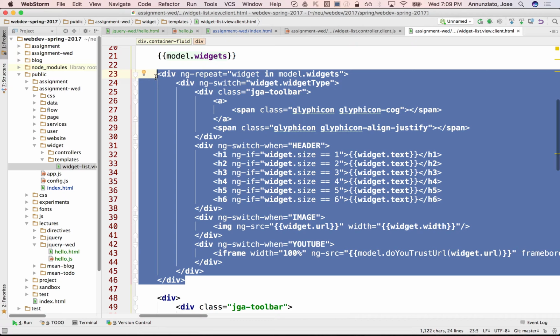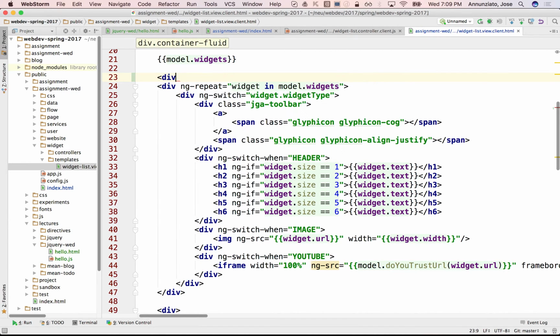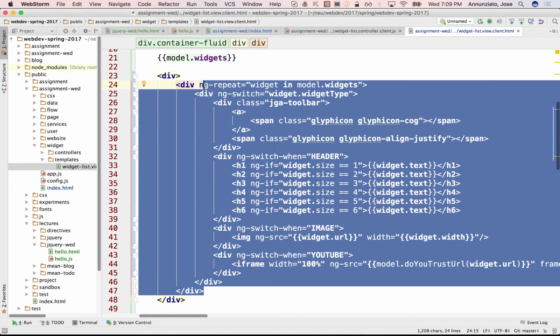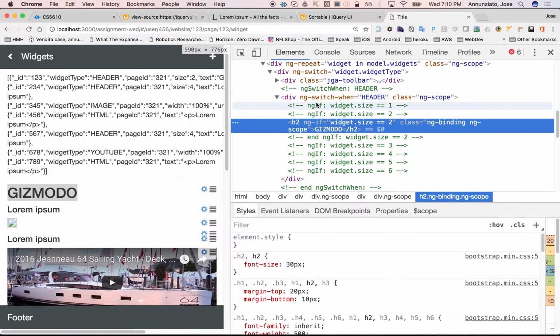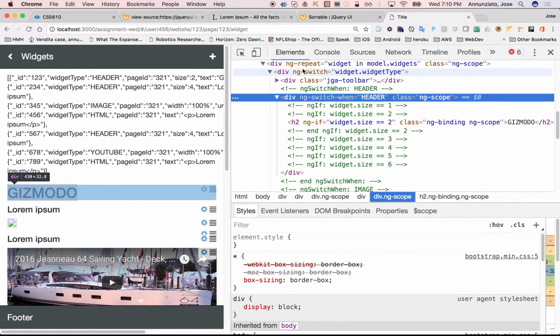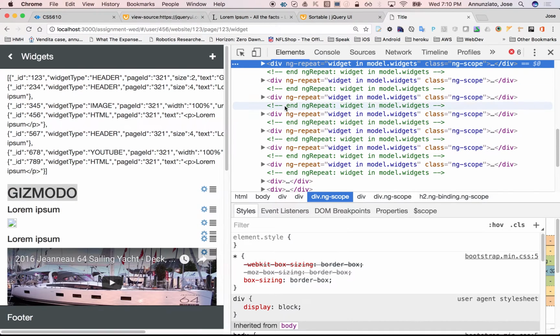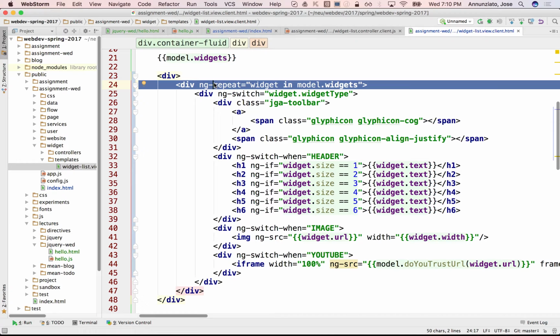So there are a couple ways that we could do it. One way is just put a div around all these, so that this becomes the parent of all the widgets, and each one of these will be siblings. If we look at this at the DOM level, we can inspect it. Notice that here is the header, and there it is, that's the widget. If we close all these, notice that we have 1, 2, 3, 4, one for each of the widgets. It's copied over and over, so this right here is being copied once per element.